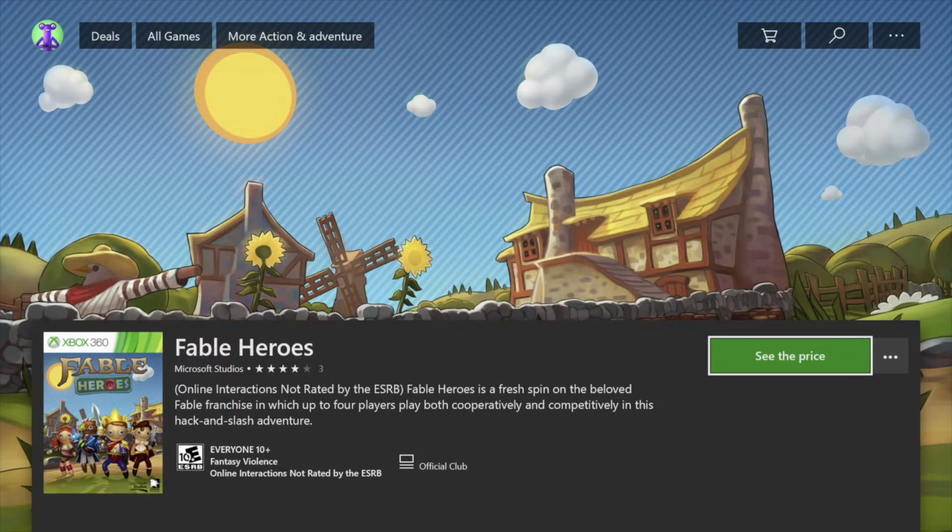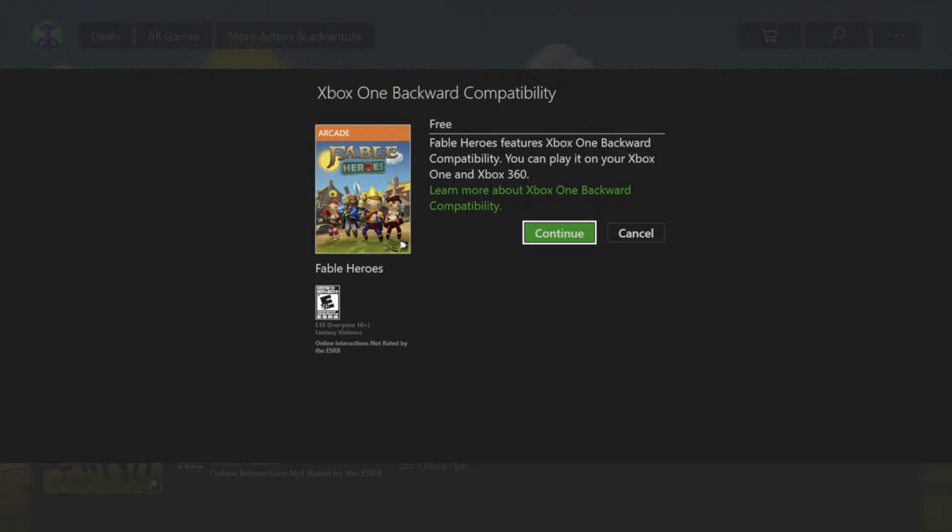So right now we're just gonna click on see the price. Once you click on see the price, we're gonna see this screen right here. So make sure it says free. See how on the very top it says free for me? You have to make sure it says free. As long as it says free, it's free. You don't need to pay anything. It's just gonna verify your payment information, although it won't charge you anything. So let's just go into continue.